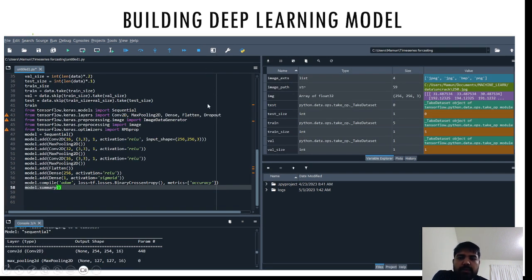And here I will build my deep learning model. For building that, I first import TensorFlow, Keras, Sequential, and then Conv2D, MaxPooling, Dense, Flatten, Dropout, then ImageDataGenerator, and RMSprop.